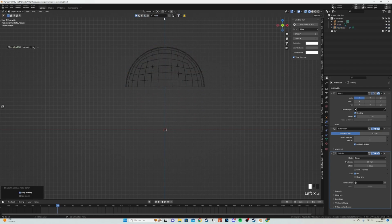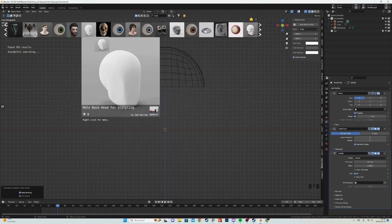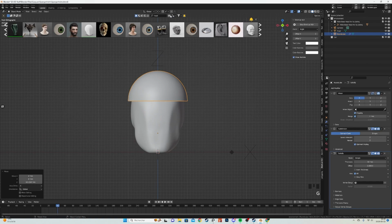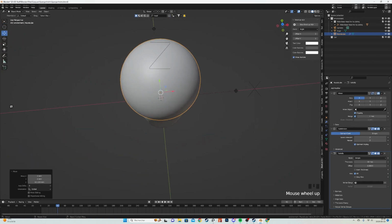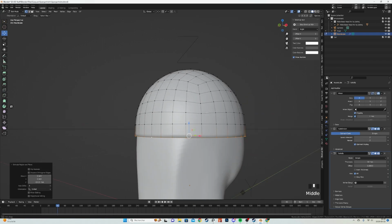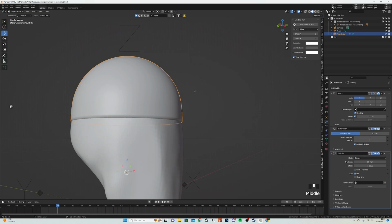Now in BlenderKit, I will look up a head model just to have an idea of the proportions and the scale. So I'll just download that real quick and scale down my helmet, which was way too big. Then I'll place it over the head, over here. Then I scale it down a tiny bit on the x-axis, and I'll shade it smooth, and then I will extrude the bottom row of vertices, just like so.